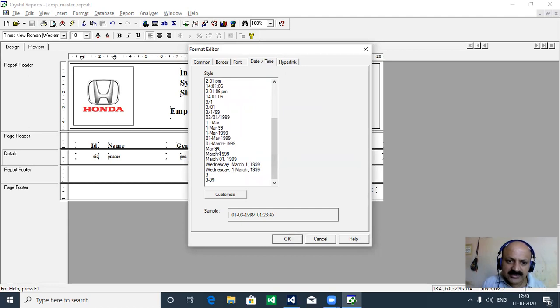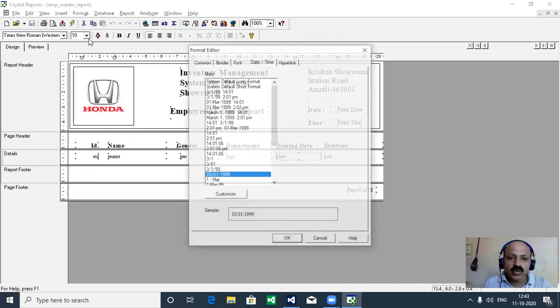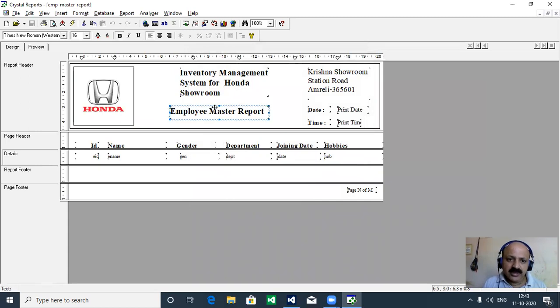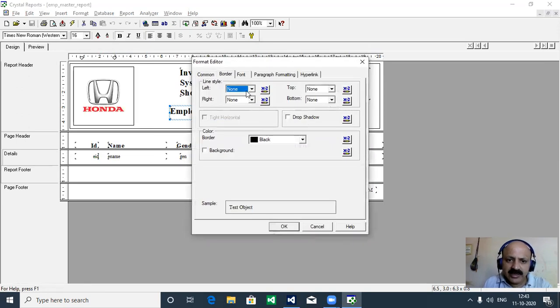So where is it? Yes, look here, that is DDMM. So yes, now the time is gone, and that I selected. Let us check. That is very important, the Format, and the Format Field. There are so many options. Okay, let us take, like here I selected, and go in Format, and the format has font, border and color. So here we can take like font color. Like that, there are so many colors.